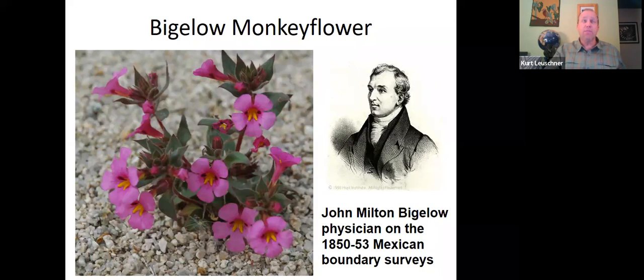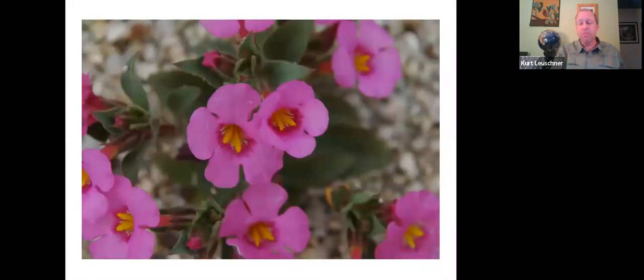And it's in this interesting family called Scrophulaceae, the figwort family. And here's a close-up look at the monkey flower. I think somebody saw a monkey face in here. Can you see one? I can't quite make it out, but I think that's how it originally got the name monkey flower. Maybe it's not this particular species, but maybe another member of the family has more of a monkey face. I can't quite find a monkey face in there, but maybe you can.